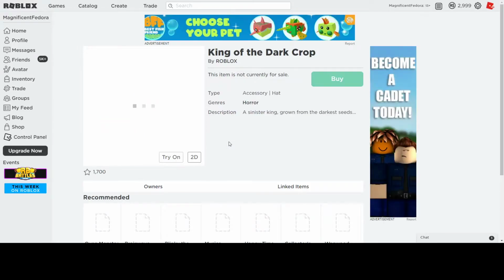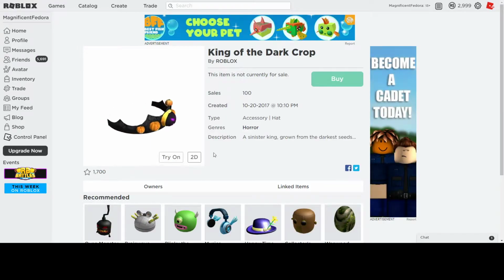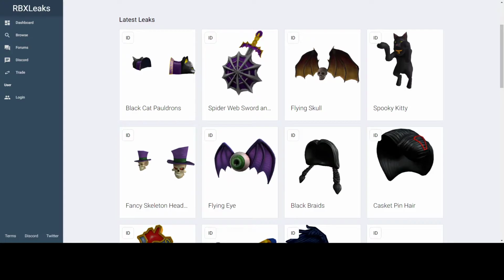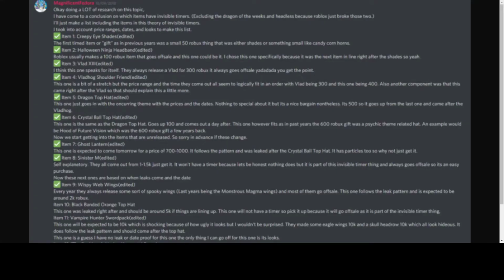This is the one before that. As you can see, they both don't really have that many sales. They both don't seem that good looking. This one only has 100 sales. They have been trying with these, and they do this as a part of the 13 Days of Halloween. So every day they release a new hat. It gets more expensive as time goes on. And they release at the same time every day. So for example, if they release it the first day at 5 o'clock, then every other day it's going to be at 5 o'clock. It goes up in price every day, and it comes out at the same time.